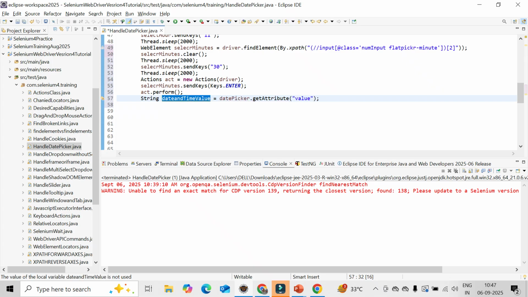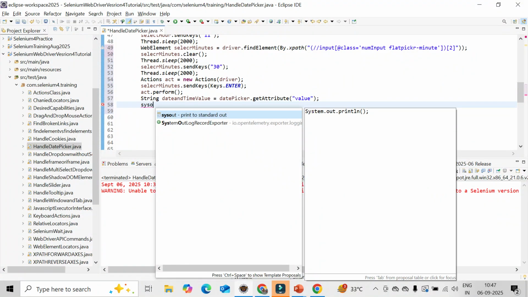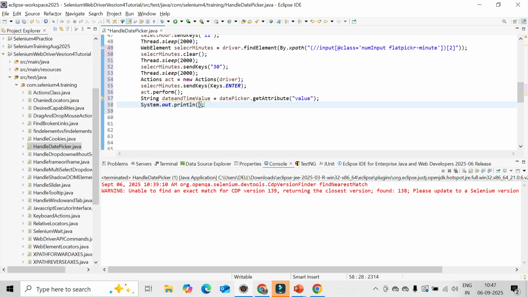Then I can simply print it out, that's all. So I can use something like "Date and time selected by date time picker", give some colon and concatenate with this variable.